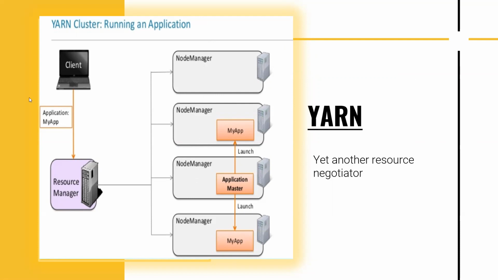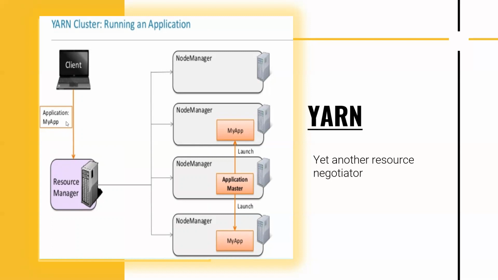Let's understand it by an example. Let's say the client is submitting a SQL query or any application for that matter, which is known by the resource manager. Like the resource manager accepts the map reduce job. We'll consider a select query which is fired by the client, from Hive or maybe from any big data tool. Any job which is fired from the client is considered an application in Hadoop terminology.